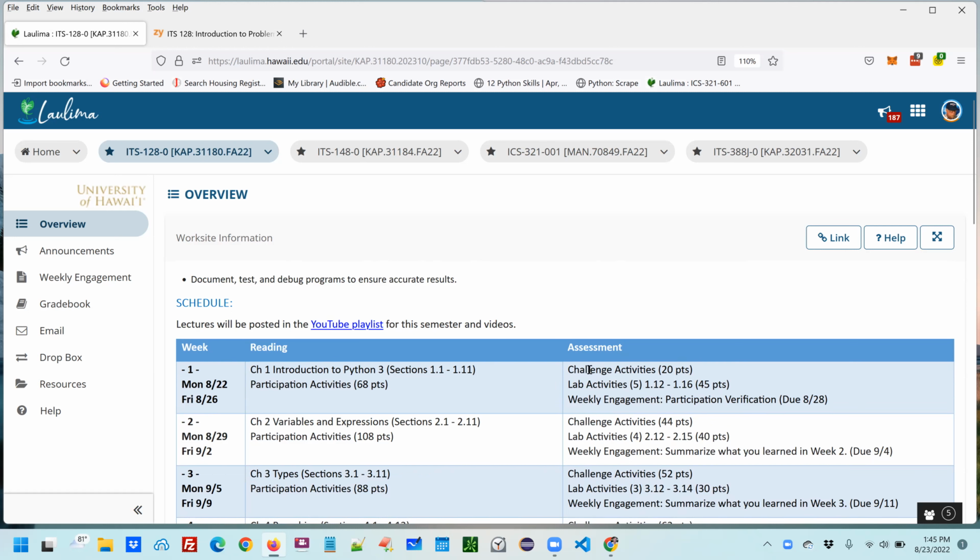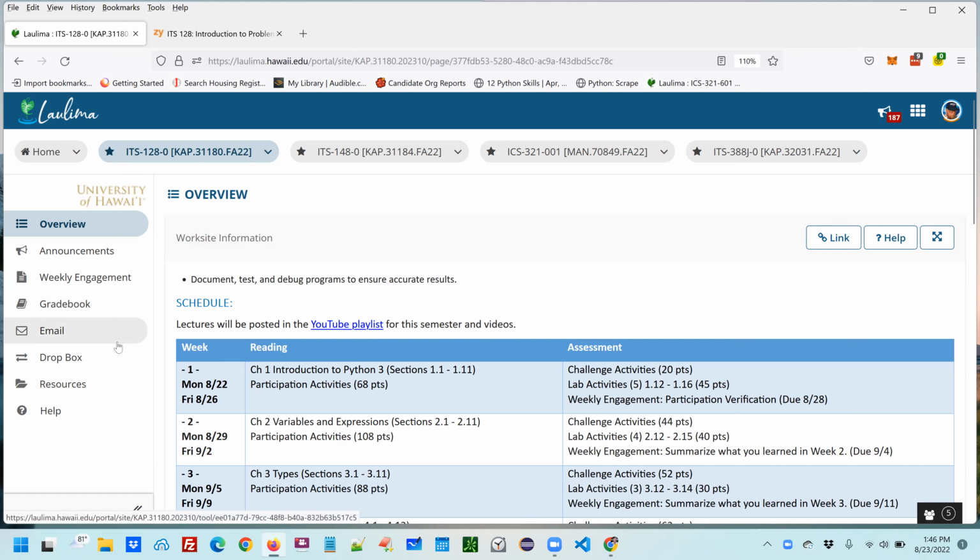There are challenge activities, which are like little quizzes, and you can take them as many times as you need to get all the points. Then there are lab activities, little programs that you write, and you can submit as many times as you need to get all the points if that's what you're after.